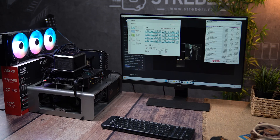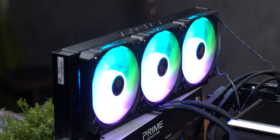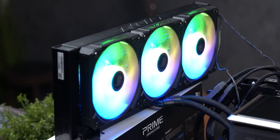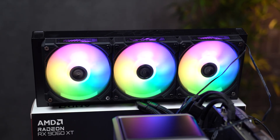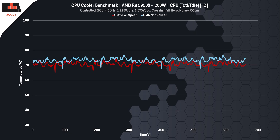Now let's talk about what probably matters most: how well it cools and how loud it actually is. The fans on the ROG Ryuo 4 spin up to 2750 RPM. That sounds powerful on paper, and it is — but in practice, once you go past 2000 RPM, the gains become minimal. Simply put, the noise you get isn't worth the small drop in temperature. For the average user, even gamers, the sweet spot is around 40%, or roughly 1250 RPM. Here you get good silence and solid temperatures — an all-in-one that's barely audible even during quiet evening hours. Even during intense gaming sessions, there was no need for it to spin faster unless you're pushing hardcore overclocking.